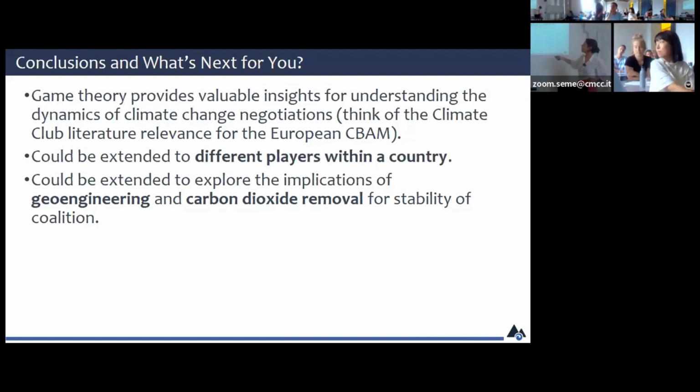I think the most fun part that I will work on in the future is to play the political economy within a region, where the players are not Russia versus the US, but the government versus the concerned young citizens versus the fossil fuel lobby. The structure is the same; you just downscale it to the country level. And the other thing I already alluded to is the extension to new technologies that were not explored.